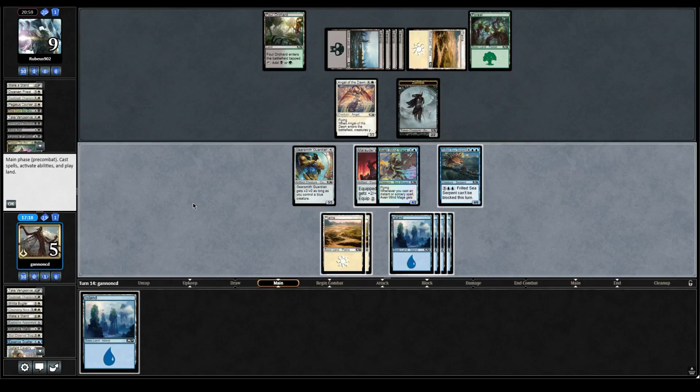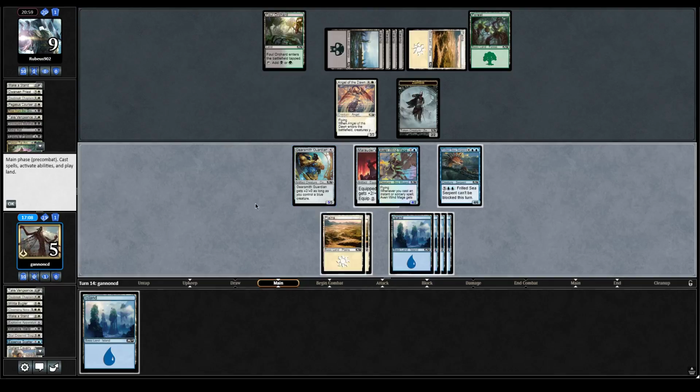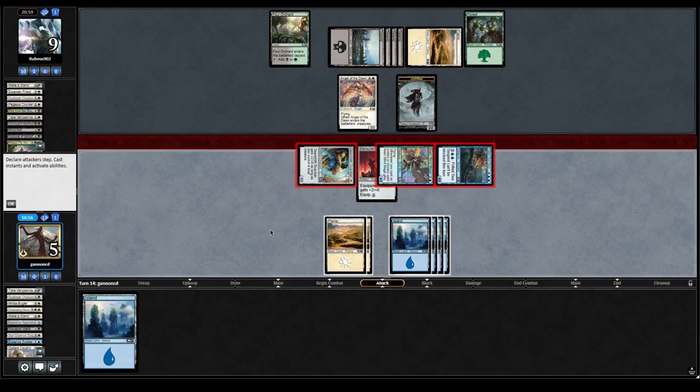Keeping Aven Wind Mage back on defense seems dubious as well. If they double block Gearsmith Guardian, then they just take 8 and we have an unblockable dude here. I think probably just attacking is good. Right? So this is lethal on their own, so at the very least they have to chump. Yeah, let's do that.